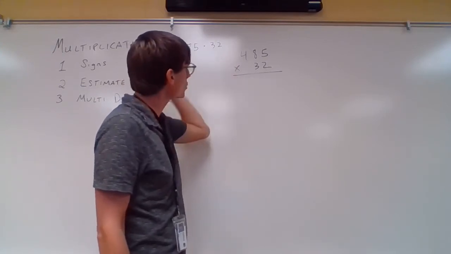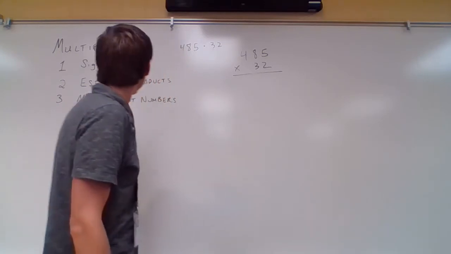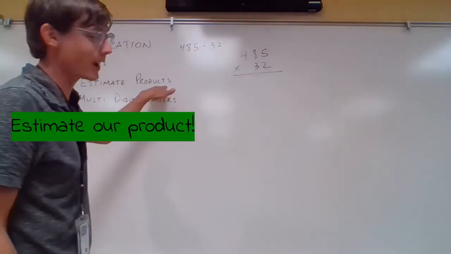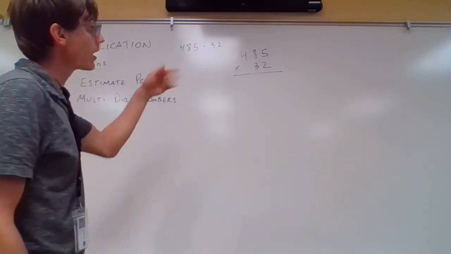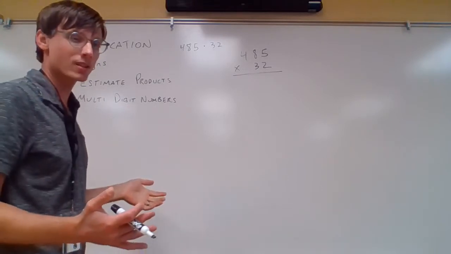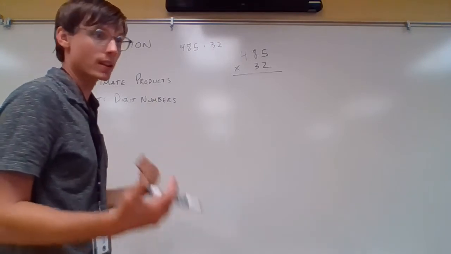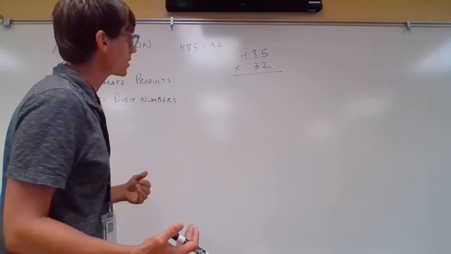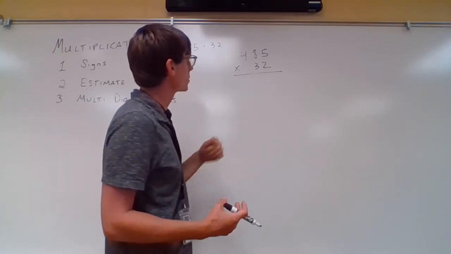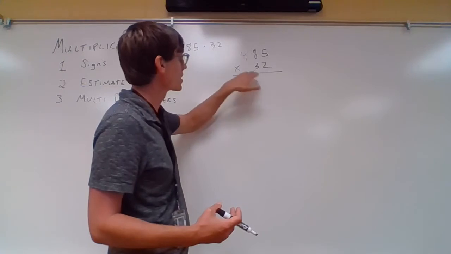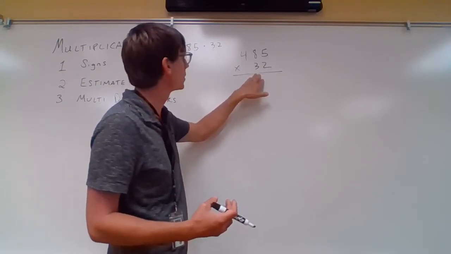Okay. So simple enough. If we have something like 485 times 32, what we need to do before we even start is to actually estimate our products. So estimation, right? Well, estimation is, as you know, you're just giving a good guess of what the answer might be. So we want to estimate what that product is, what the solution is to this problem. The easiest way to typically do that is you probably just want to estimate this to the hundreds, estimate this to the tens, and then it'll be a simple estimation there.